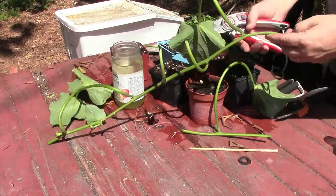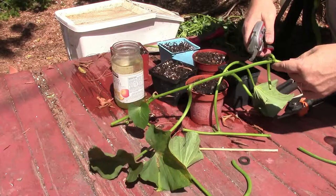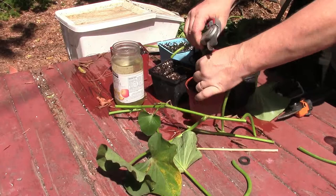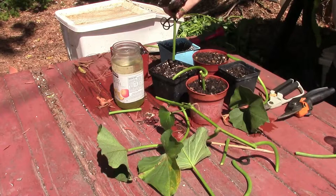I just picked some of the most vigorous, biggest ones I could find. What I'm going to do is cut right below a node like that, then strip off the side leaf leaving a leaf on top, and do the same thing up here. So we'll have a node at the bottom and a node at the top and just put those right down into soil and repeat the process. I'm actually going to take that top leaf off too because it will probably cause the cutting to transpire a little too much water.